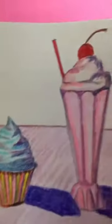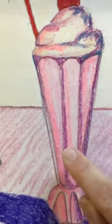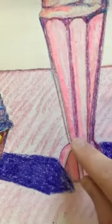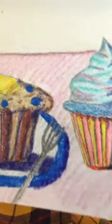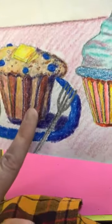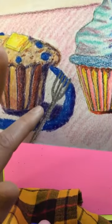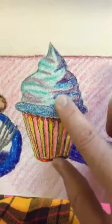Oh my goodness. So if you look really closely, you can see that I layered several different colors with my crayons. I used more than just one color and layered them on top of each other to, in a sense, create new colors — kind of like color mixing. And I paid attention closely to the direction in which the light was shining, so that it would create shadow effects. I used darker colors like indigo or violets and maybe a little bit of blue to do a lot of my darker shadows and deeper shading.